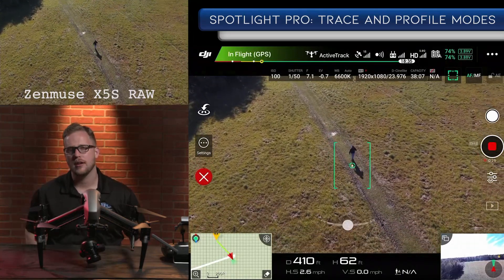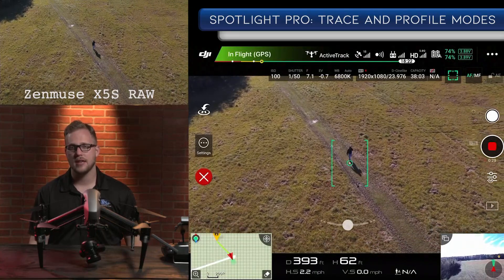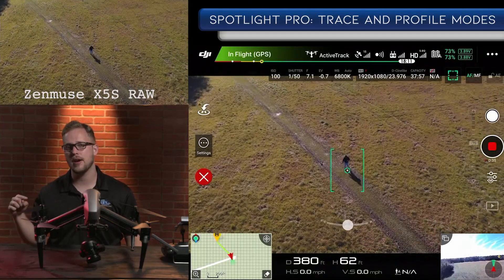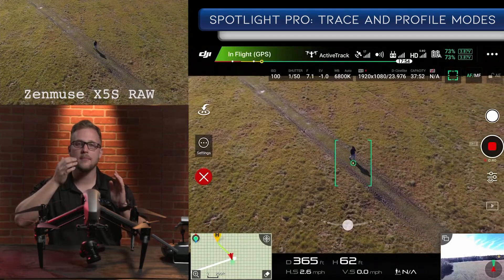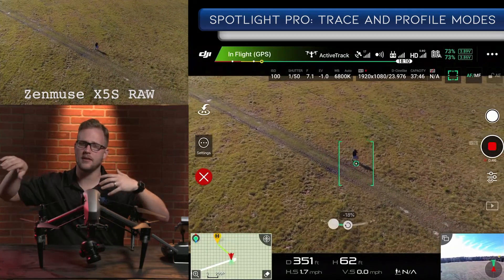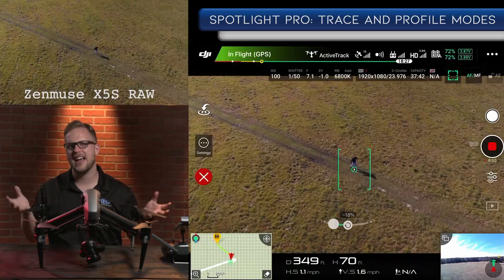Now we've got Eli walking, and at this moment I took my hands off the controller. I'm essentially just having a cup of coffee, and the drone is handling the situation. I'm in target mode right now. What that is — it's going to keep him in the frame, but it's going to be a little more padded with him. It's going to let him go a little bit in the frame, and then it'll kind of catch him. So it has a pad to it in a way.